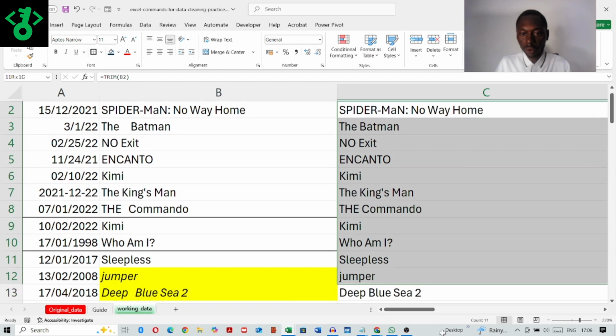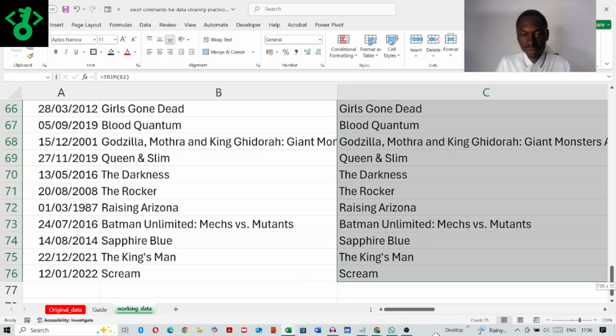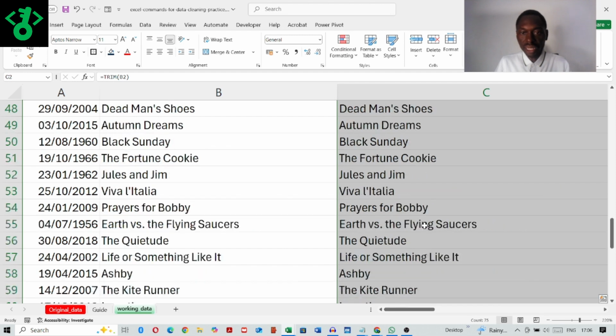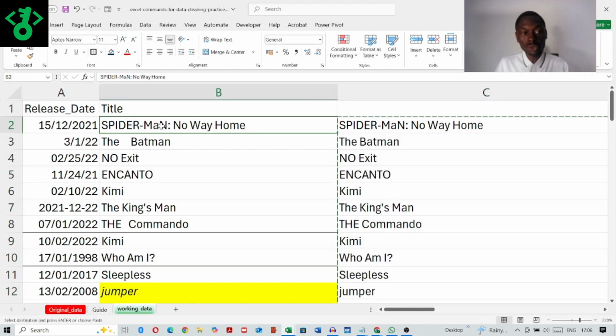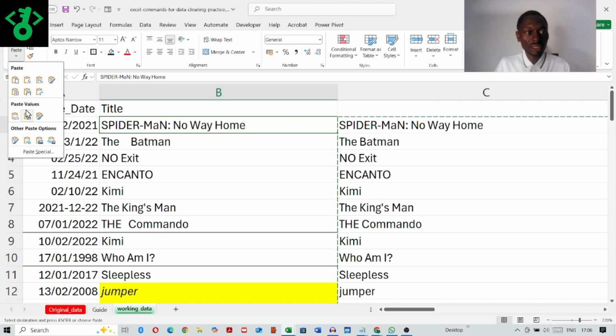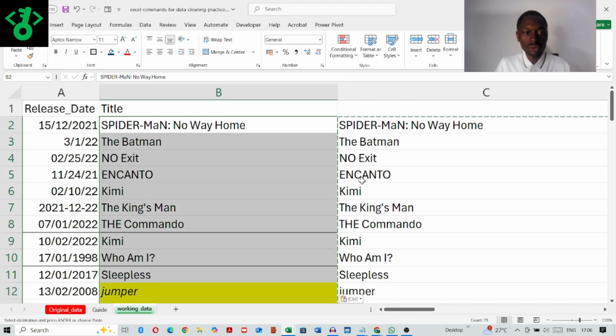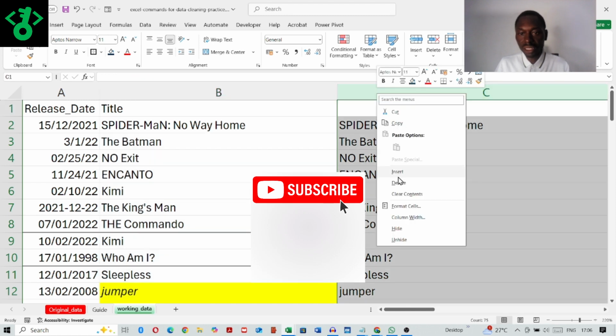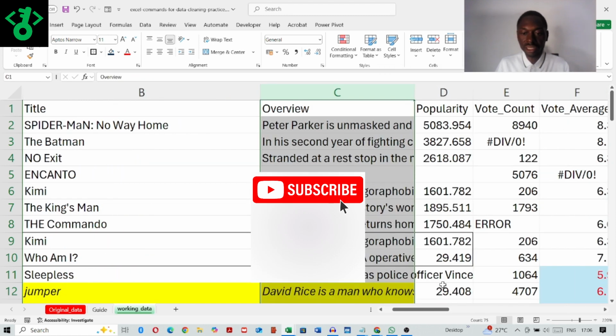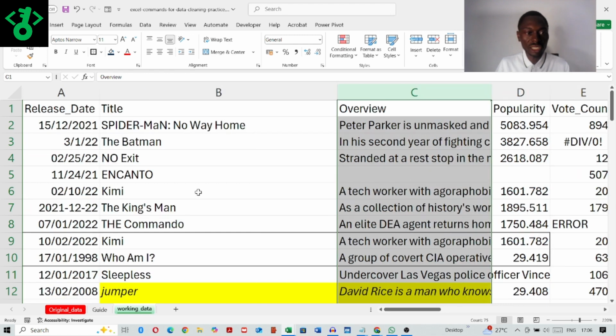Now, this is what I mean by copy and paste. I'm going to now copy this. So I highlight everything and then I can do Control C, that's fine. And then I want to replace it here. But when coming over here, I'm not going to do Control V. I have to come over to this paste command here and I'm just going to paste the values. And so that's what it means to be careful when you do your copy and paste in Excel, especially when you're doing data cleaning. And so I've just deleted column C.